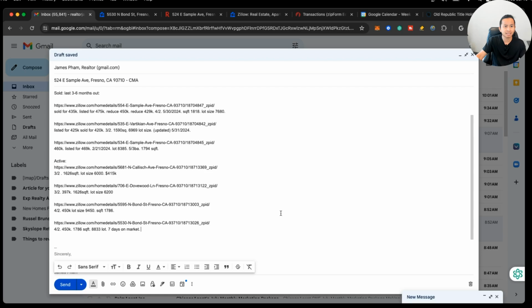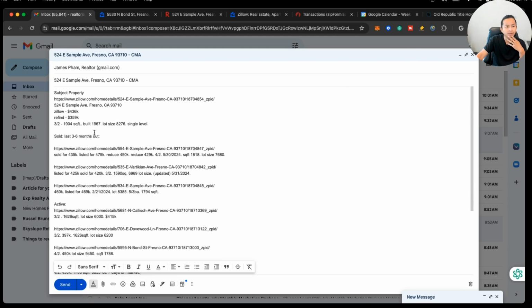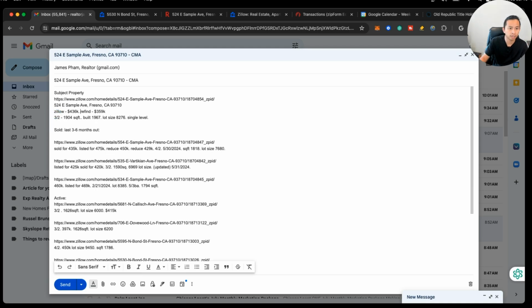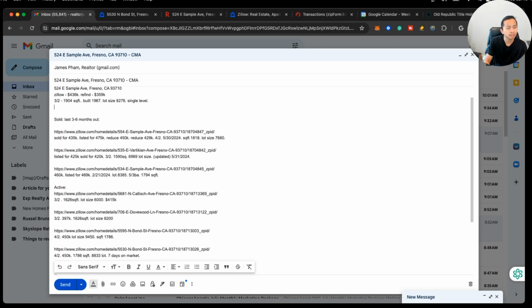Okay, so now that we have a baseline of our CMA, I'm going to email myself this. What I want to do here is create my recommendation, right? So the square foot lot is big. Zillow says it's around 436. I'm going to tell my client that, hey, there's always a range. This one is 450. I will say this house should be listed for, I want to say 439. We're not going to get 439, but we're going to try to, or 429.